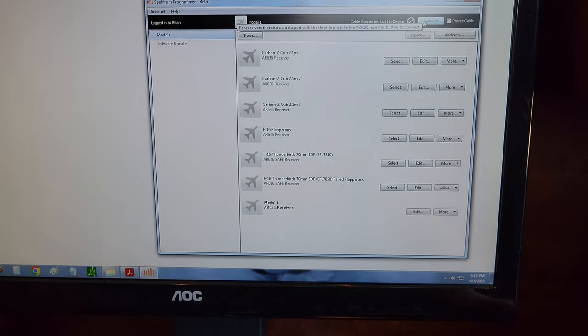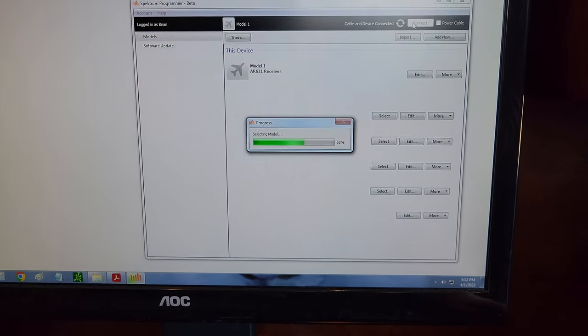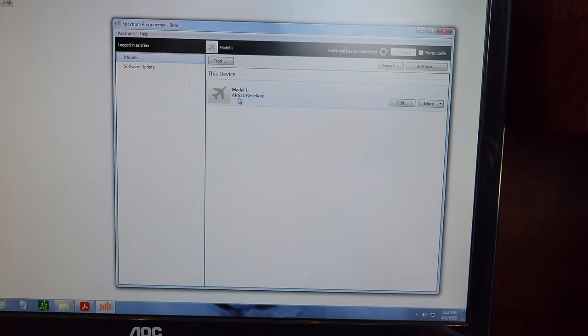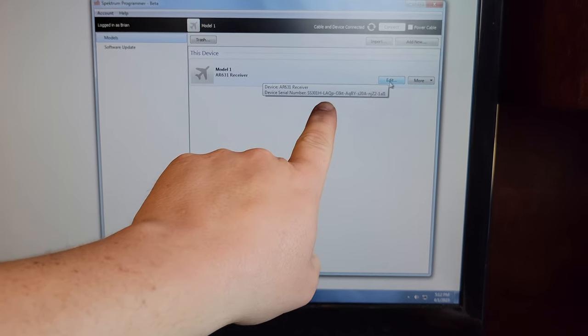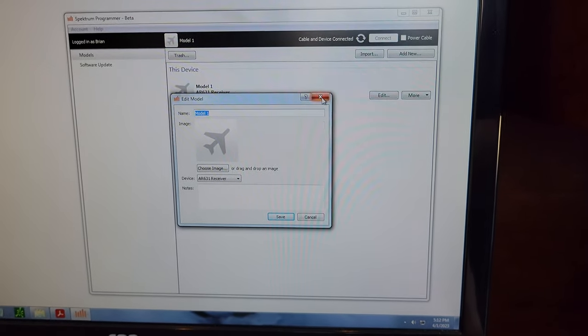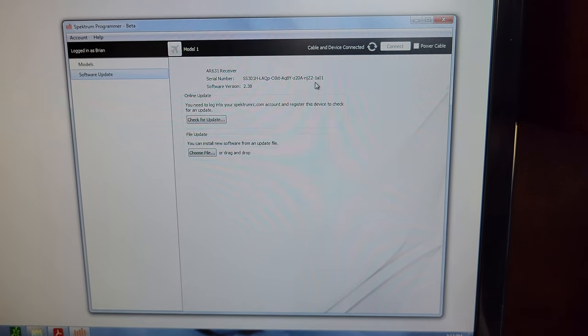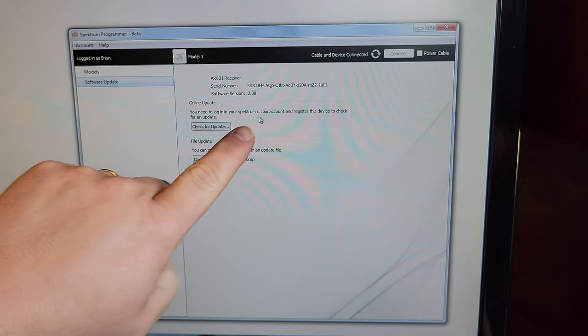And this is where we're gonna get our serial number from. Okay, so then it comes up here. You can see the AR631. And you can go to edit, and there's a serial number if you want to write it down, but I'm not going to write it down. I'm just going to hit edit, and then hit more, duplicate, or you can go to software update, and you can see you're running version 2.38. You need to log into Spectrum RC account and register this device to check for an update.